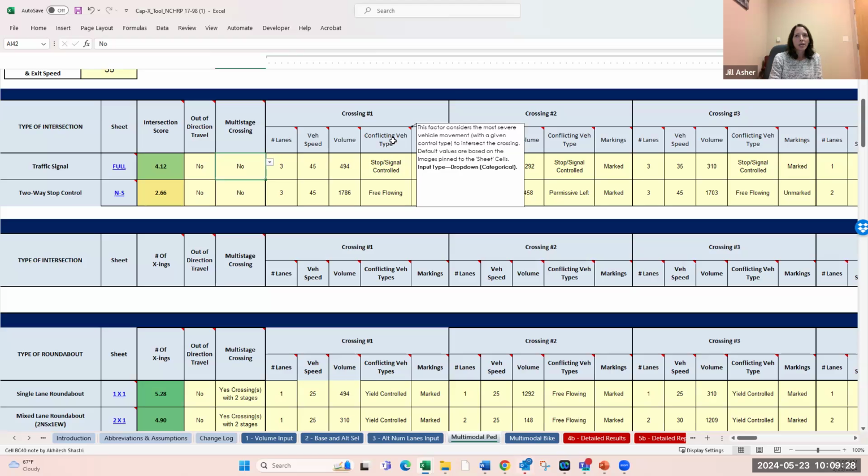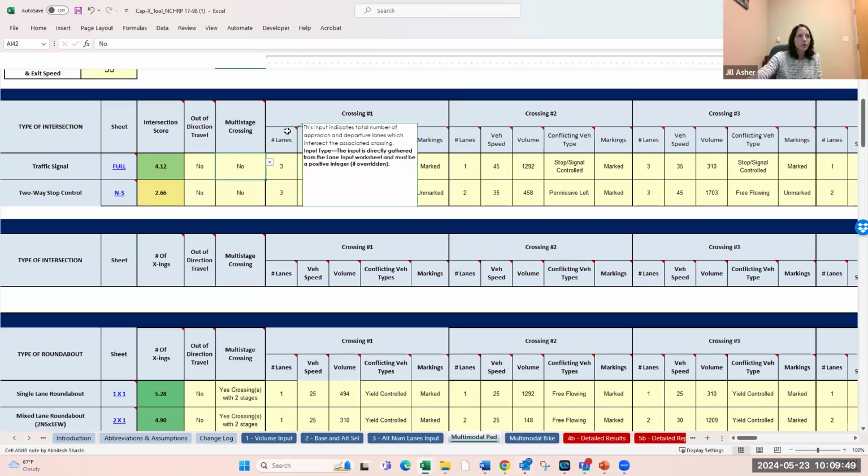So if you're a pedestrian, what's that most severe conflict that you would have? And in the traffic signal, it's all stop controlled. So all of these would be stop controlled. And we're also going to say for the traffic signal that all the crossings are marked. So what we do need to do is go through here and code the number of lanes and make sure that they're correct.